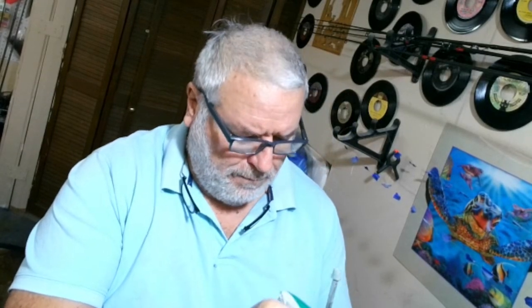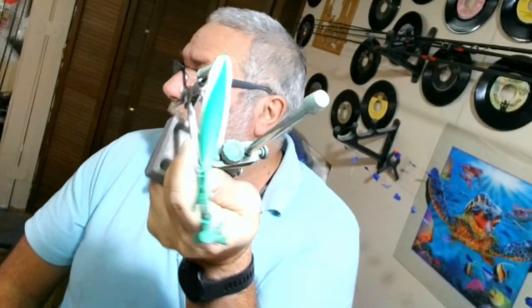Alright, so let's remove this blue tape. We're just removing the blue tape. It looks kind of funny right now, but again, you're not even going to see that color. This is simply a base. That's all it is. So we remove that.